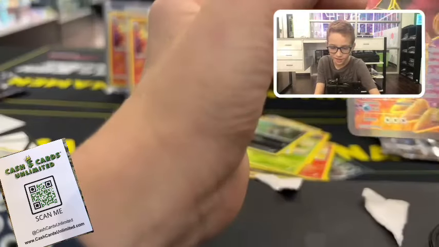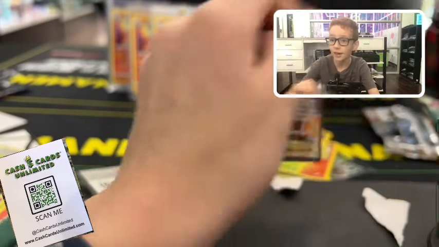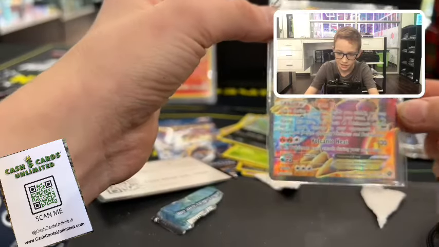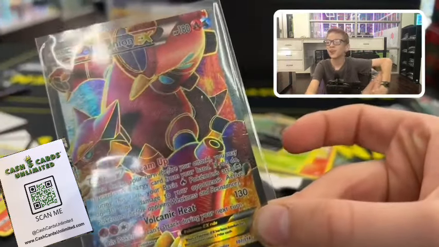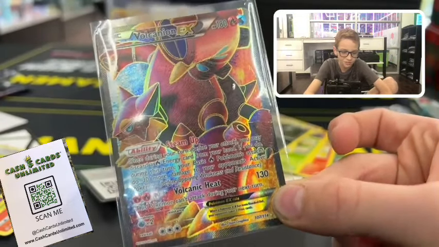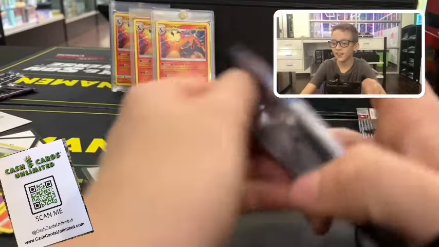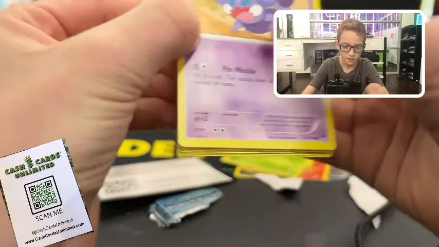That's a crazy card. I mean, we have the Volcanion EXs in there. I have like two of those. But the full art Volcanion EX, crazy. Holy, this has been crazy. Perfect, pulled a Rainbow Gyarados GX, and now a Volcanion EX full art from Steam Siege. Oh my gosh. Guys, these boxes have been crazy. Okay.